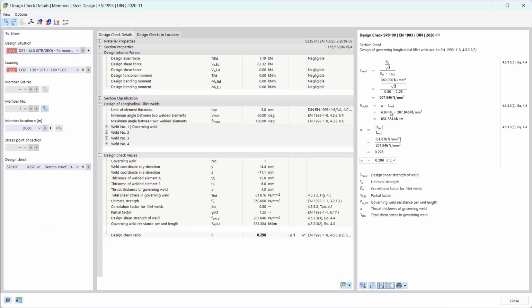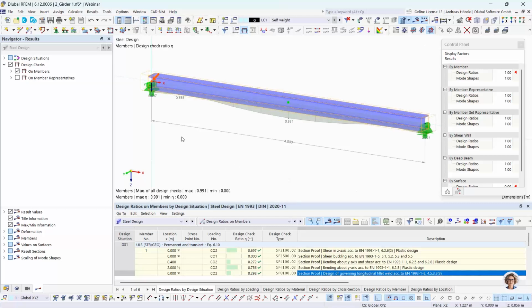Double click on it and I can see the design checks. The 0.8 can be found here, the correlation factor, then the thickness of the weld, and the design check ratio is approximately 40%. And of course, you can also print the formulas and so on in the printout report. Okay, that should be all for this question and this model.